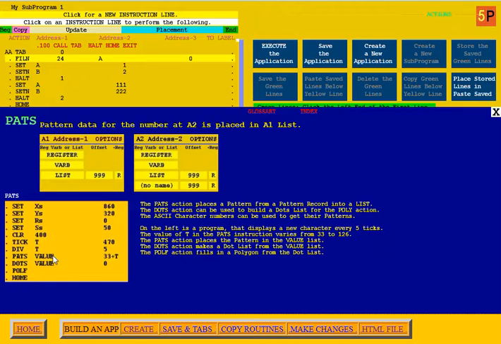Once the pattern is in value, the dots action takes that and makes points out of it. It's also what up here, the X and Y, rotation and size, are also used by dots to make the pattern the way you want it.